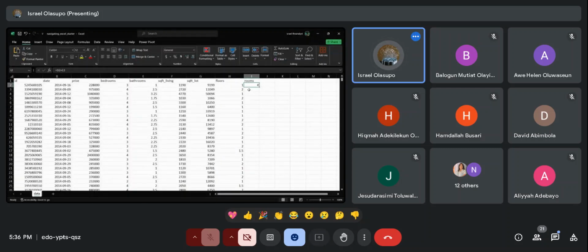Now, let's say I want to add this one and this one together again. Will I now come here again and do equals D3 plus E3? That's going to be tedious, right? So Excel has what they call autofill. Whatever I do here, if I drag it down, Excel automatically knows that I've applied a formula for this cell and this cell. That means if I'm coming down here, I'm saying it should add this and this together for me. That's what we call autofill in Excel.